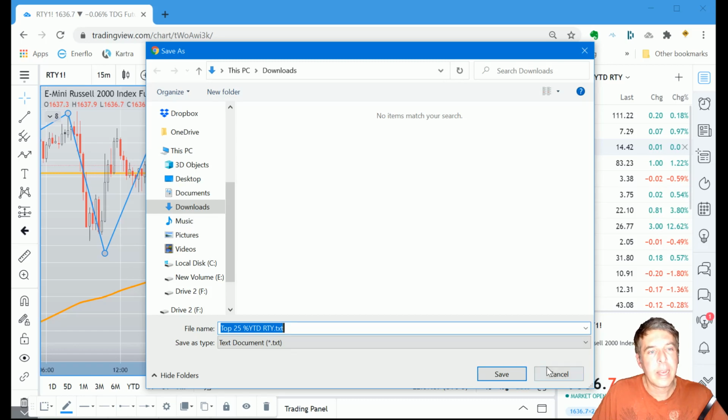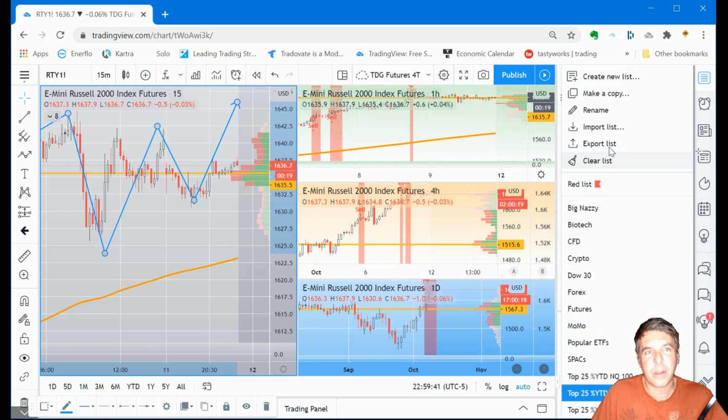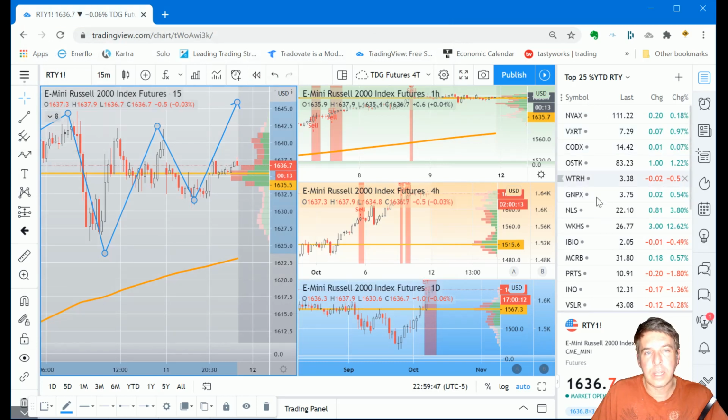Then if you have that TXT file, you can come in here, hit the drop down and import, and you can import any TXT file and you will get this whole watch list. I'll put a link down below to a couple of these TXT files where you can go and grab them if you're interested.